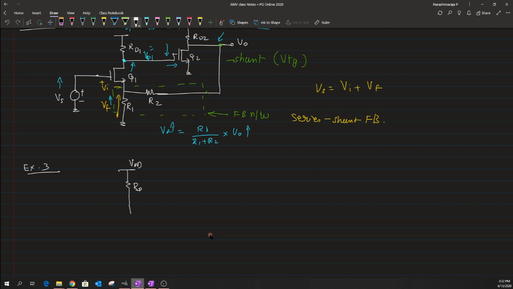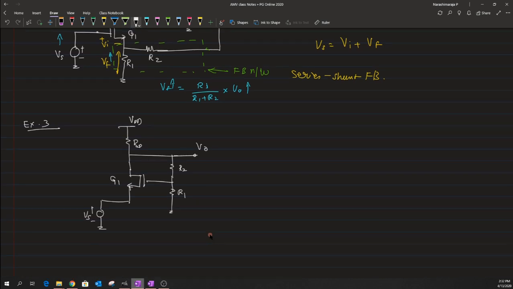Okay. So finally, there is a last example covering up the voltage amplifier, which is a kind of bit tricky. So let us see whether you could identify the type of network that we have. Yeah. So now let us try to identify what type of feedback network is this.